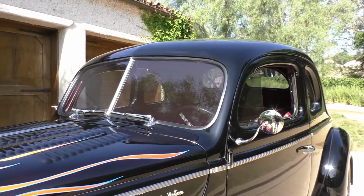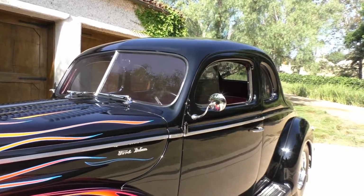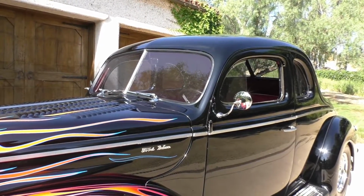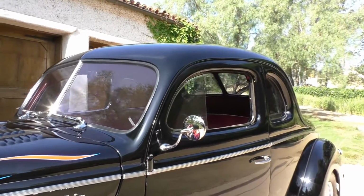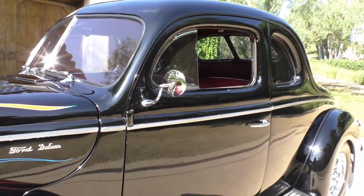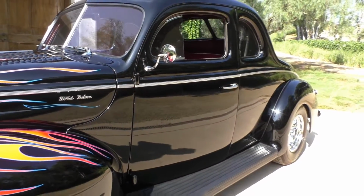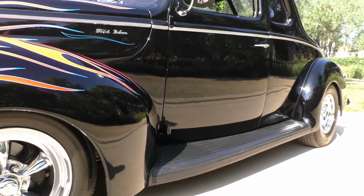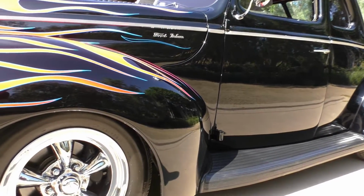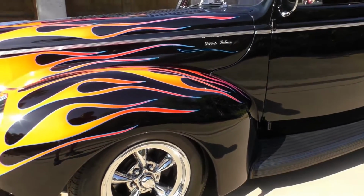This particular car was built for well-known collector George Petit. It was completed in 1995. It was built by Don's Hot Rods out of Ohio. The interior was done by Lyons, also out of Ohio. Don's Hot Rods is known for building Riddler style cars. This is a high-end build, and Mr. George Petit is a well-known collector. This car is just whistle straight and beautiful, incredibly well preserved.